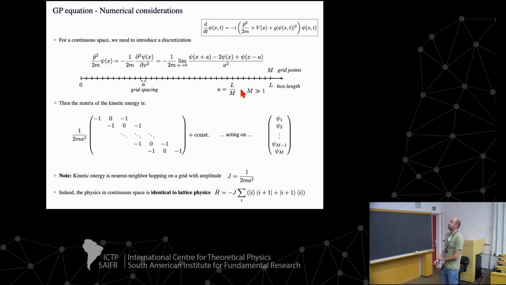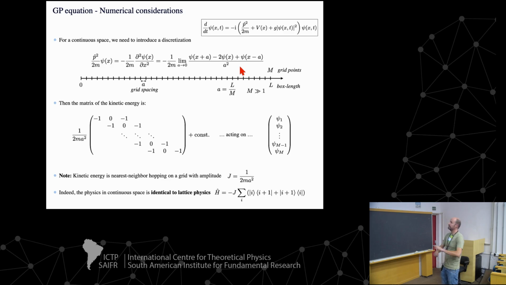And then the important, maybe conceptually most difficult part here, is to write this kinetic energy operator on this grid. But for that, one can simply use the discrete form of the second derivative, right? So the kinetic energy is just, in continuous space, the second derivative of the wave function. And the second derivative I can just write as psi of x plus a, minus 2 psi of x, plus psi of x minus a, divided by a squared. Right, and my a is now finite. My a is not infinitesimal.